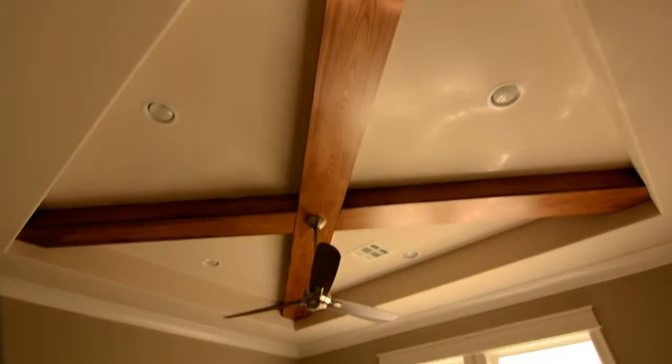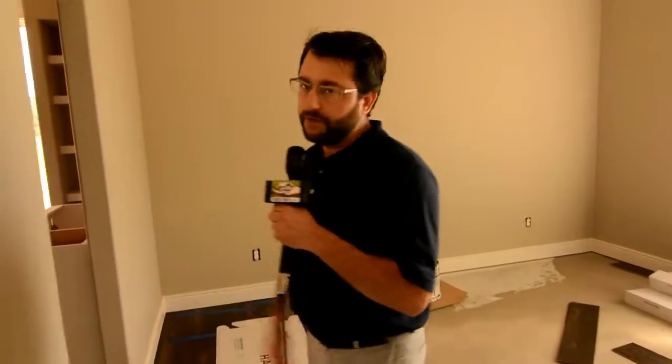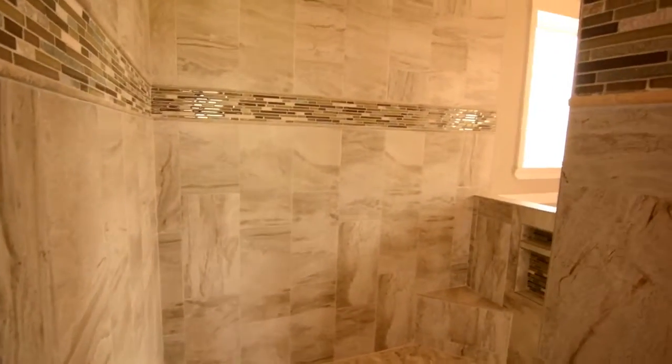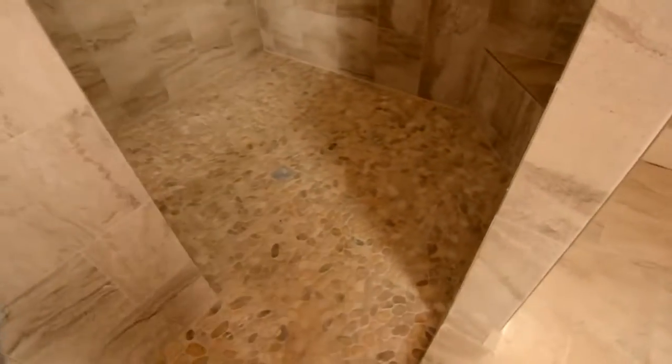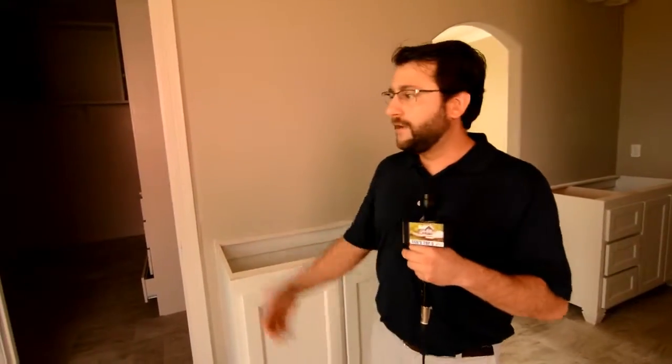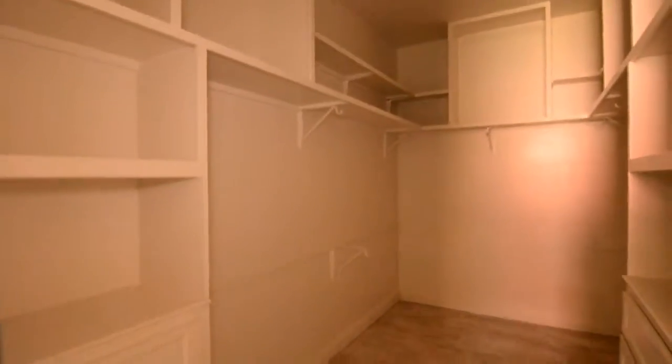We're walking into the master bedroom — notice the ceiling detail. We'll walk into the master bathroom, and I think this is really unique. I like how he put things together with the master shower — it's just massive, lots of tile. It's going to be a great feature in the master bathroom. Lots of outside natural lighting coming in — notice we don't even have any lights on. And there's a massive closet with lots of space and storage in this bathroom. It's a massive bathroom suite.